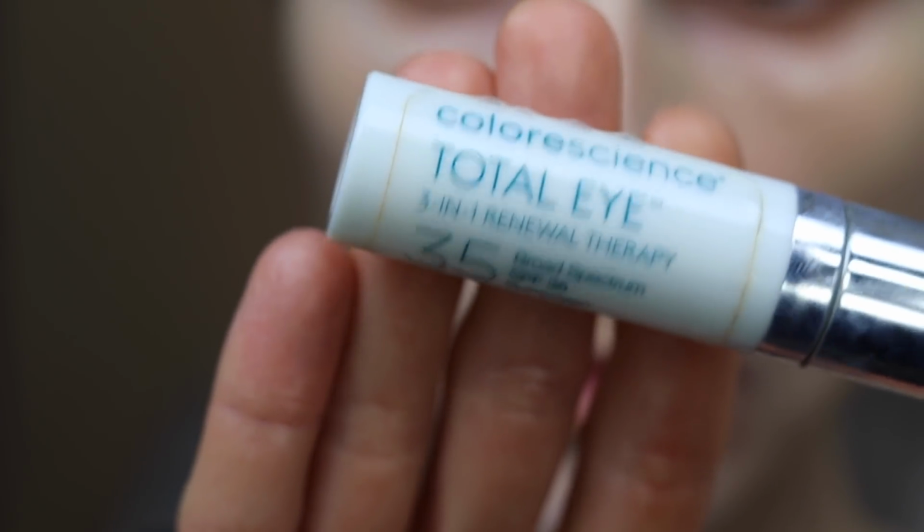When it comes out, it has quite a tint. But the nice thing about this is it's got green tea polyphenols in it as well, which green tea has been shown to be helpful for pores as well as acne and controlling redness. Then to also capitalize on some iron oxides further, I've been using, you guys know I love this Color Science 3-in-1 Eye. It really brightens up my eye area. This is like my main makeup thing, I suppose you might say. It has a tint to it, but it's a great sunscreen and it really brightens up the eye area.